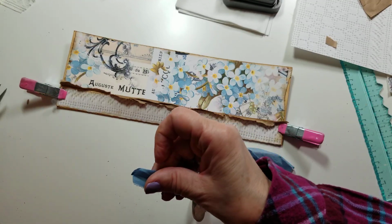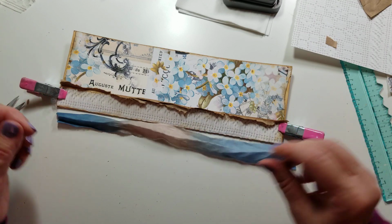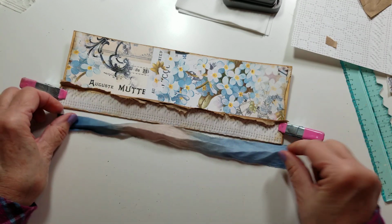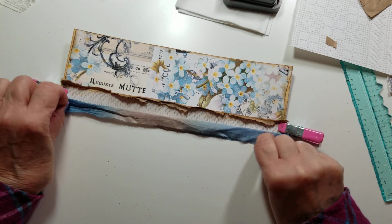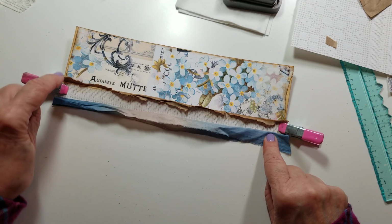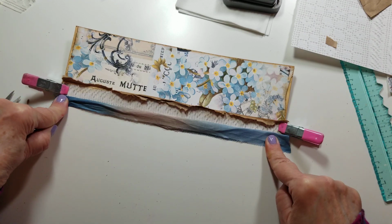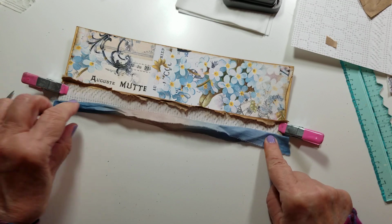And then what you would do, I would just use fabric tack, but you can use just regular glue and just tack it down there, okay? And I'm not going to do that quite yet because I do want to stitch over there, and then I would glue this on all the way down, okay?